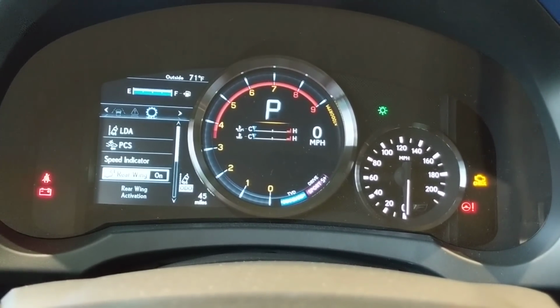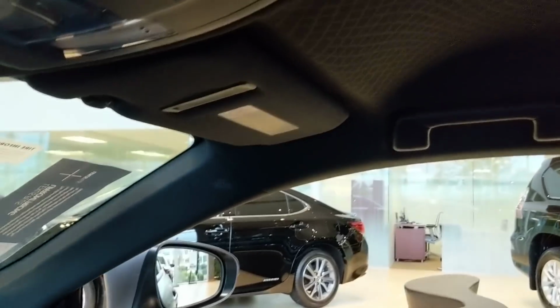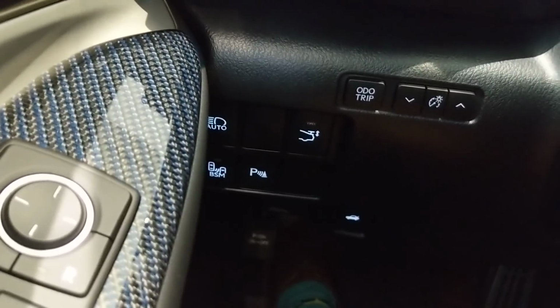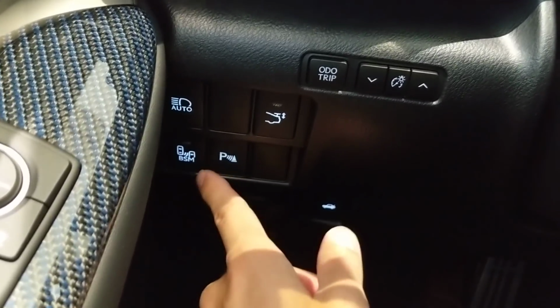Rear wing is on. It means it's up. You guys saw that in the very back. And then the ceiling, guys, I haven't gone over the ceiling. So we know on the other side is a nice carbon fiber. We have this cool diamond plated design that goes all the way back into the rear seats, but let me know what you guys think of this car. I'm going to sum it up here in a little bit. I'm going to give you a peek real quick of the engine before I do that though. I just found out, guys, that you can raise the spoiler just by pressing this button, so really like that feature there. Of course, your automatic high beams, blind spot monitor, parking assist are here as well.